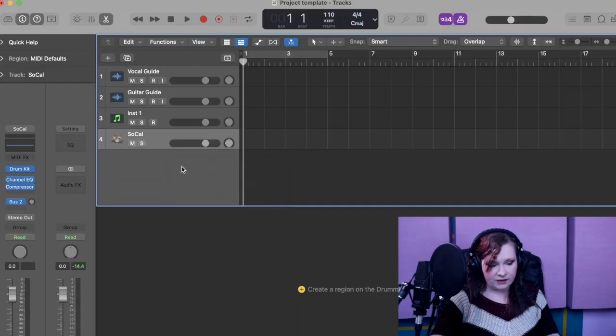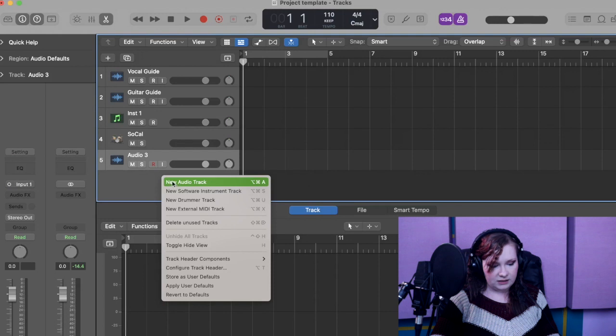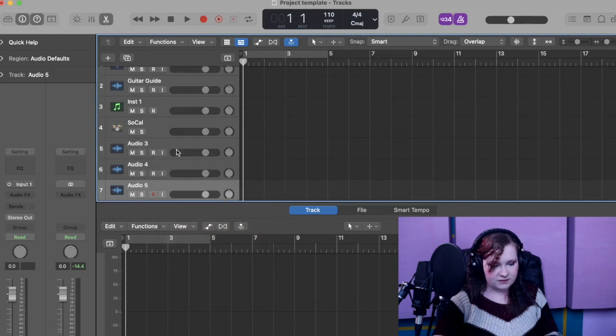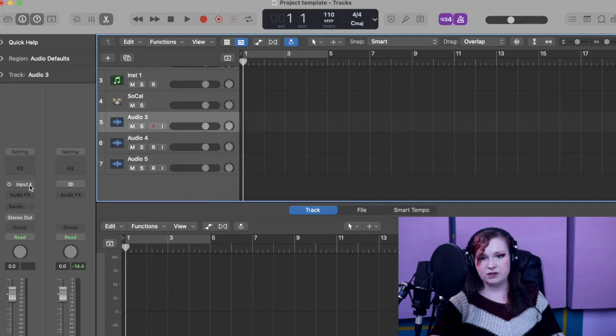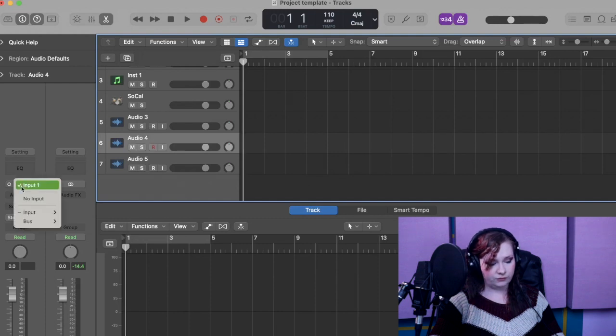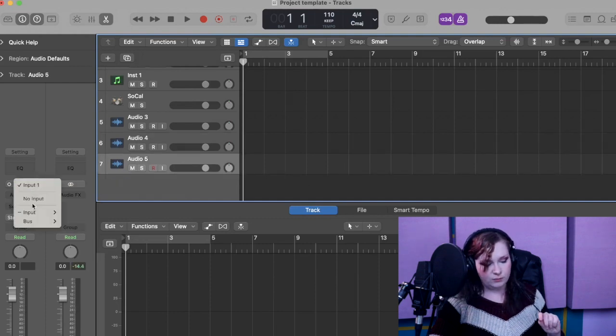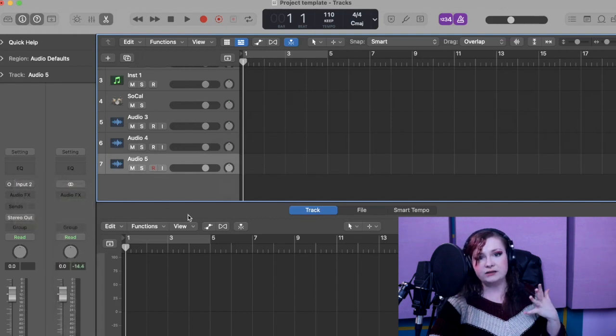So that mic setup involves 2 microphones and a direct input from my guitar, which means every time I record guitar, I need 3 tracks on 3 separate inputs. So if I know I'm going to record guitar every single time, then I'm going to need, I'm just going to go Command D to get rid of these, 3 audio tracks. And those 3 audio tracks, the first one wants to be with input 1. The second one, because I like to put my 2 mics together, wants to go to input 3. And the third one is going to be input 2, because that's generally where I plug in my guitar. That's just the way I do it on my interface.